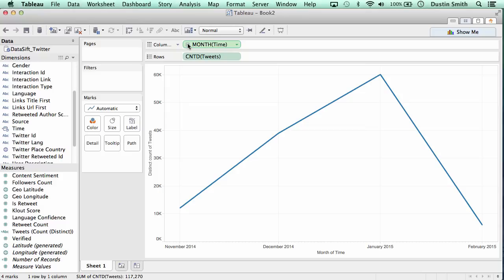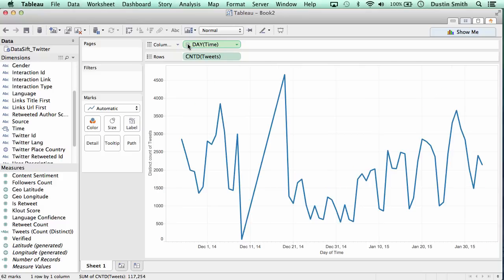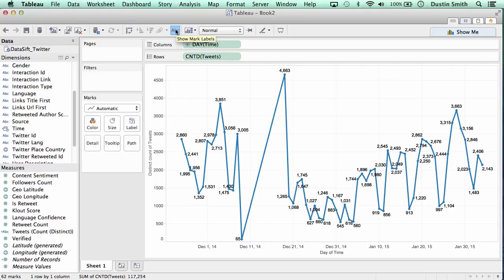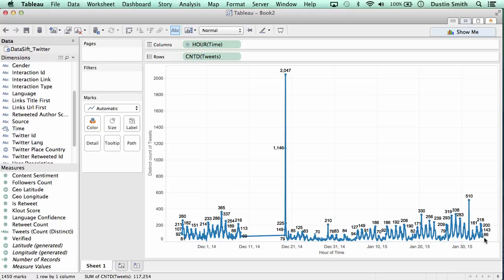Let's keep going here. What if I want to look at this by day? There's by week. There's day. Okay. Wow, that's a lot of Twitter activity. Seems to be running from November 25th all the way up to February 3rd, which is today. I wonder if I can see this even by hour. Wow. Okay. So this data is super granular. We've got 63 tweets from today alone.